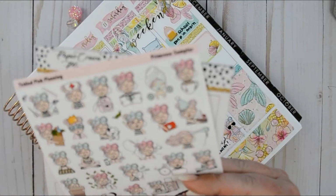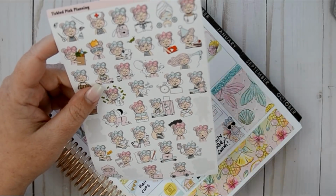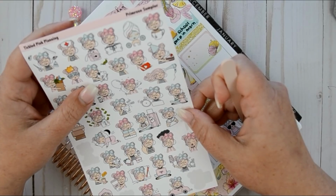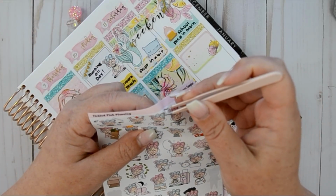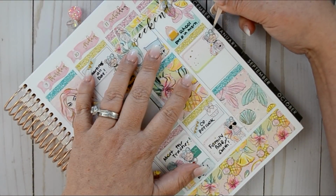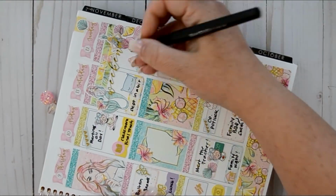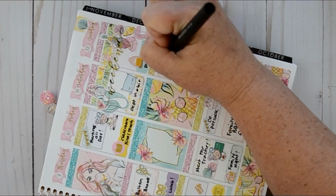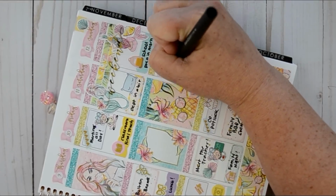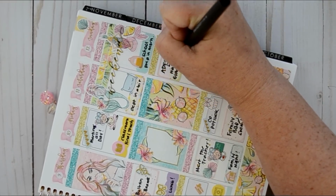Let's see. For Globetrotters, I think I'm going to do... let's use this one here with the camera, because that's what I looked like the whole time, just snapping all the pictures. So let's write on here, ADFS Company at Harlem Globetrotters. It's a long word.